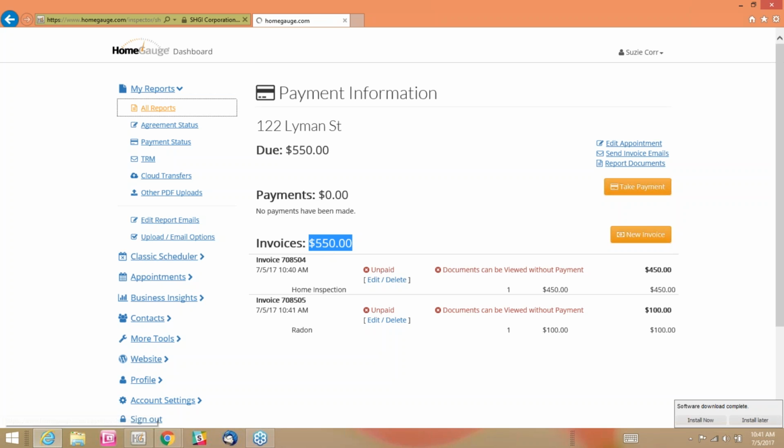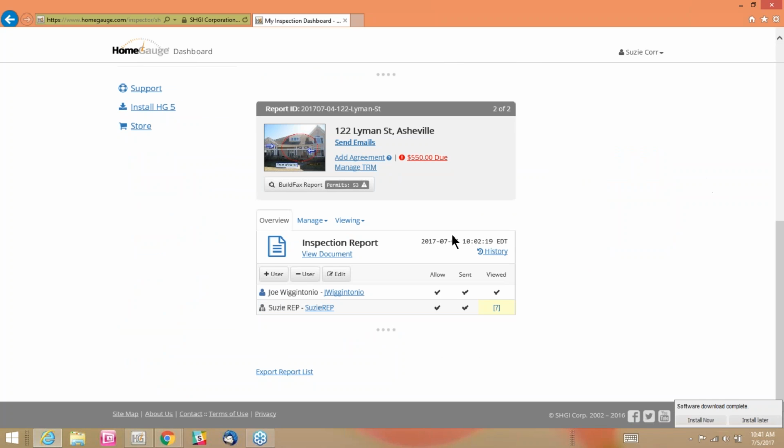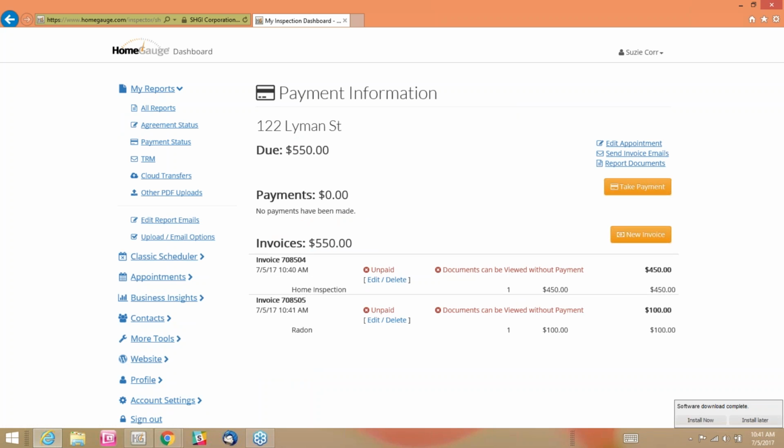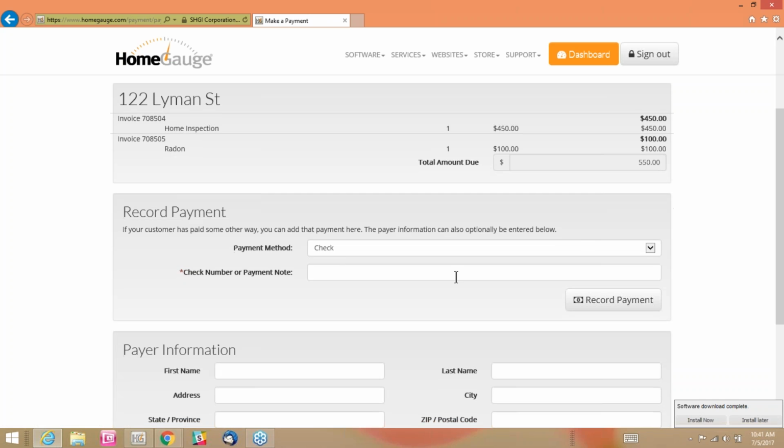So if we go to all reports, let's say that you got payment for that one invoice. If you wanted to record payment, you could go to 550 due. You could go to take payment, and we'll say it was a check, so it totals everything up right there. So it separates out the line items, but you can record it all in one swoop.